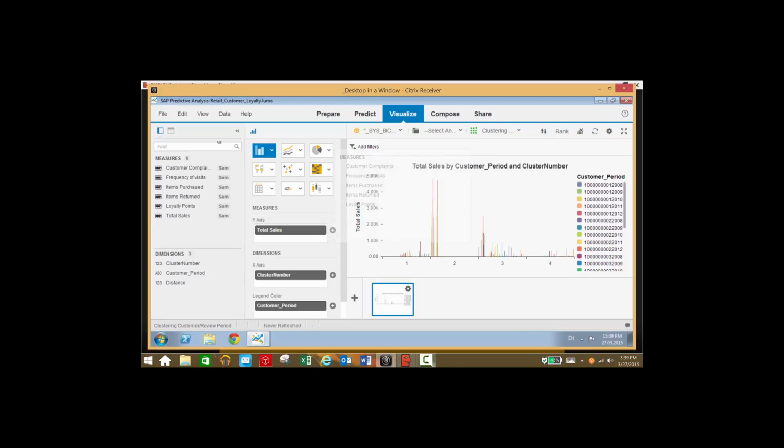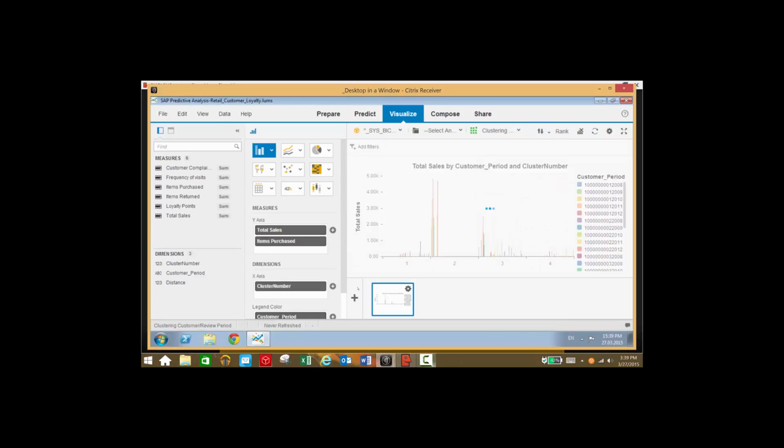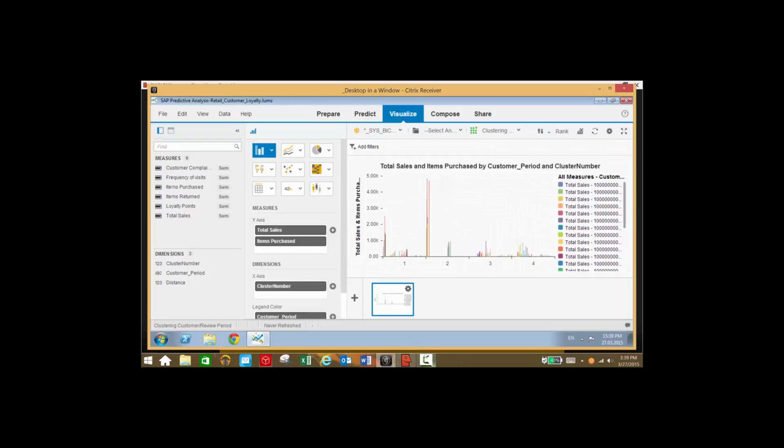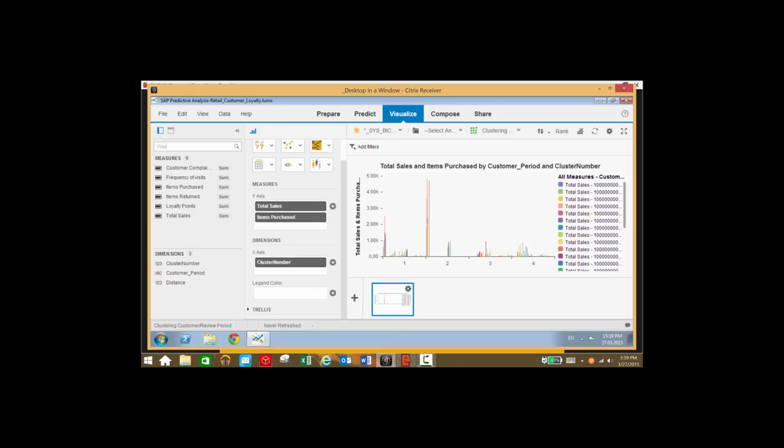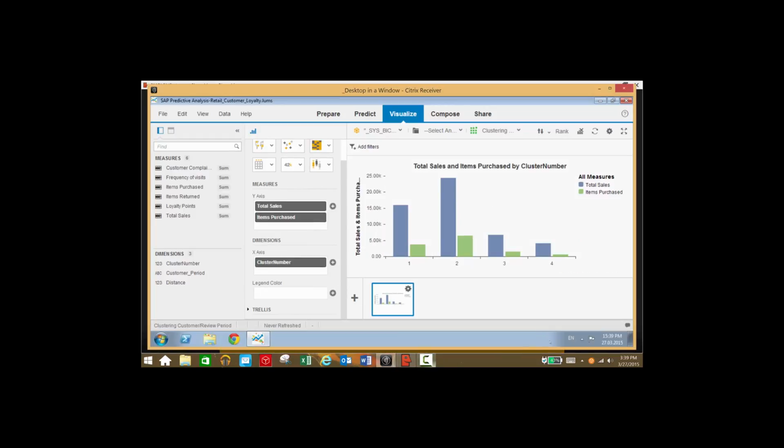And here we'll take a look at total sales and items purchased by cluster number. And so here we can see both total sales and items purchased for each of our 4 clusters. We can also add additional measures such as customer period.